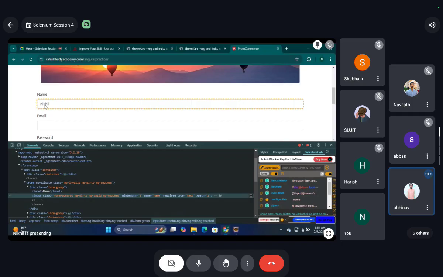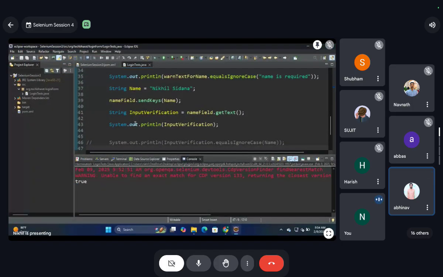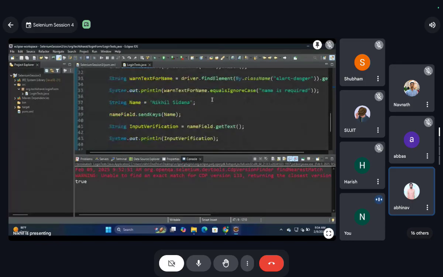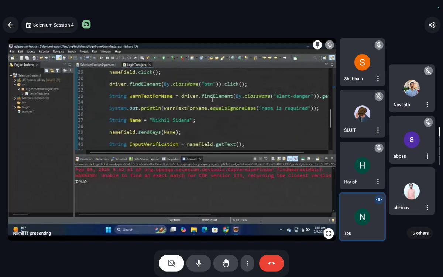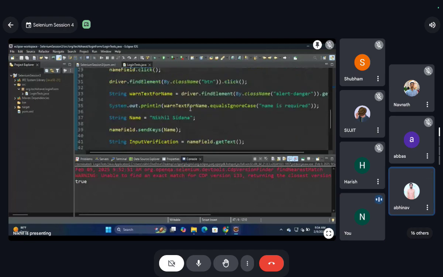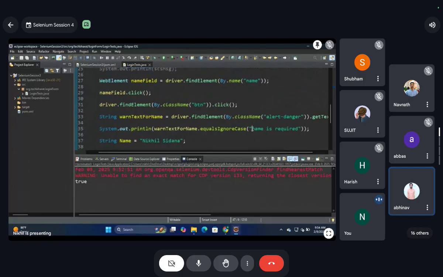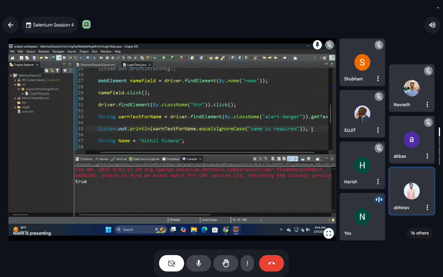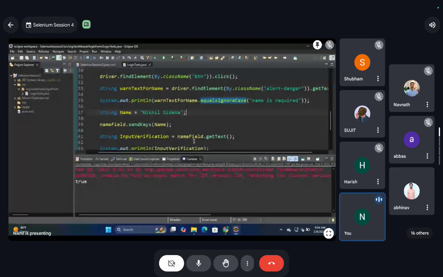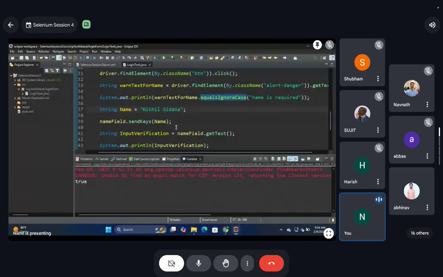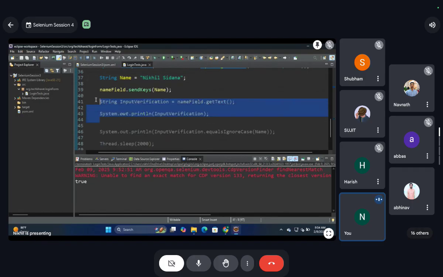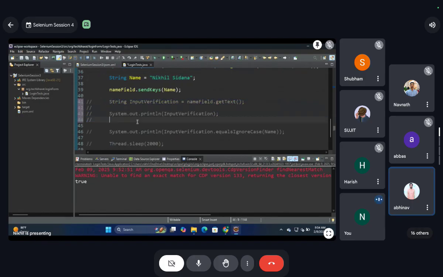We are printing true and false values to verify if our tests are working fine or not. My test case was to verify that I am getting the correct warning. The correct warning is name is required. I was trying to verify if my warning text is correct or not. That was true. Now I am trying to verify the value, which is only possible when your HTML element contains the value attribute, which is not contained in it. So we cannot do it. Okay, guys, I will just comment this, and we will move to another field.